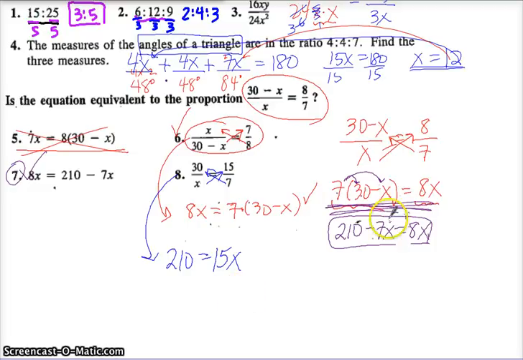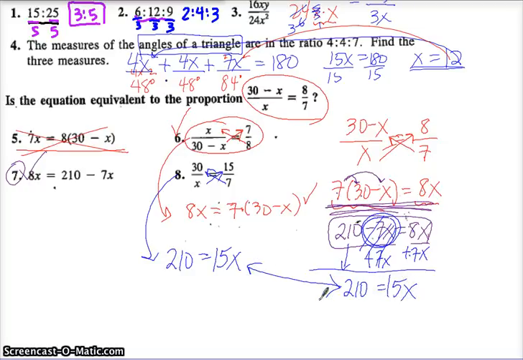Okay, well, one more thing we need to do, let's take this equation and manipulate it by adding 7x to both sides. So when I add 7x to both sides, I bring down my 210. 8x plus 7x is 15x. So are these two statements equivalent? Yes, they are. So 8 also works. So the only one that does not work is number 5. But notice the algebra I had to do to reinforce the fact that these were equivalent proportions. So they're all equivalent because they're all reducing to the same thing.